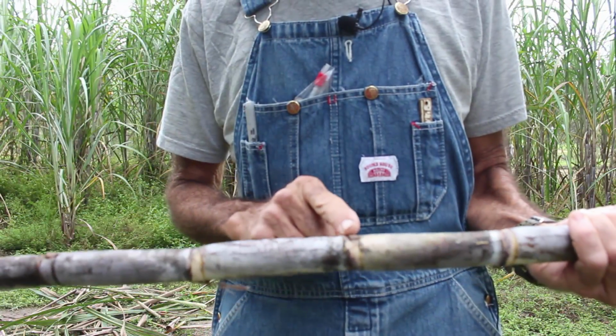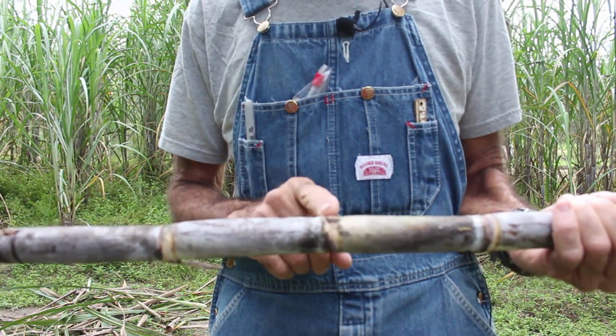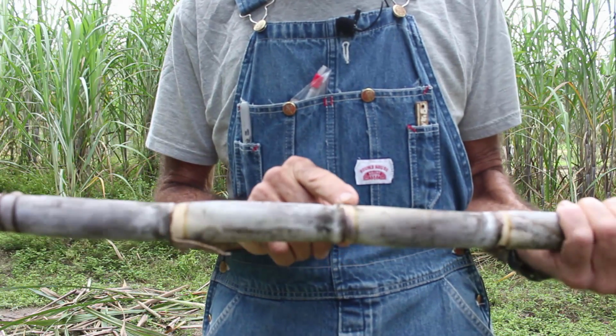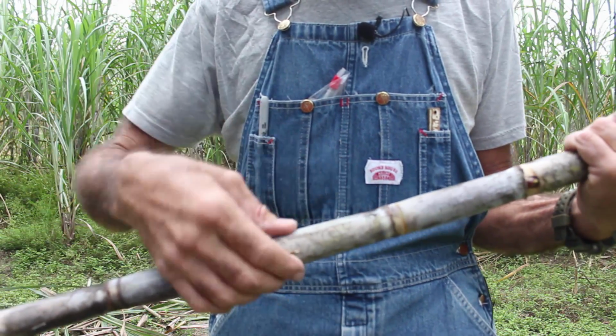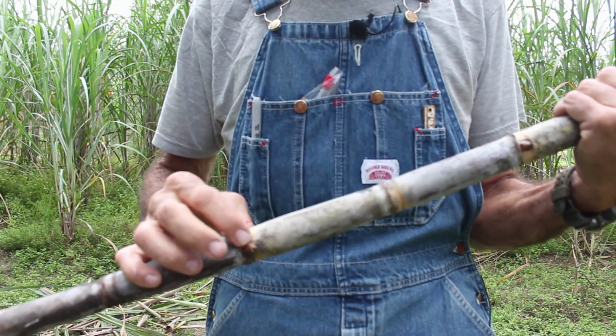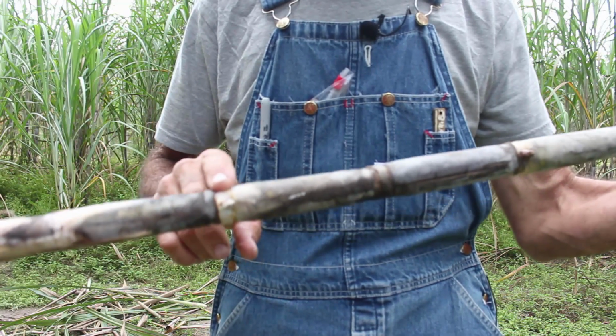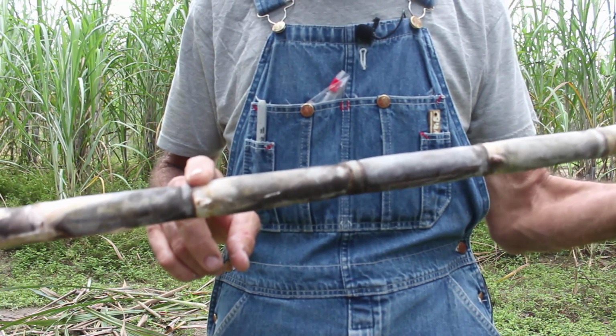One thing about sugar cane is these are called nodes. This is where your cane, when you plant this, will grow from. Each one of these will form roots right here. And the nodes are on alternate sides. There's one on this side, there's one on this side, there's one on this side, there's one on this side. They alternate back and forth.